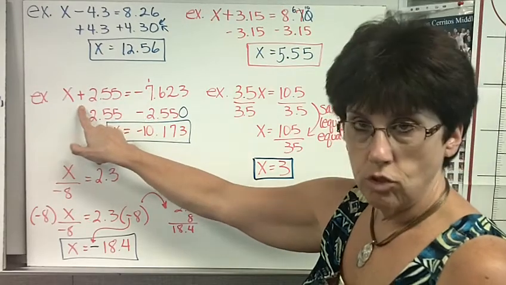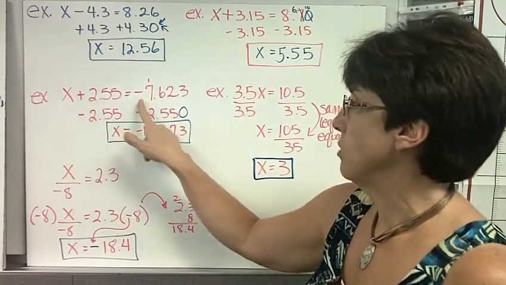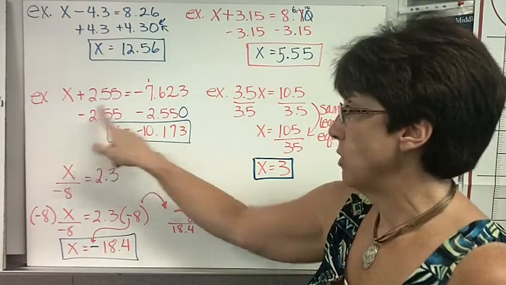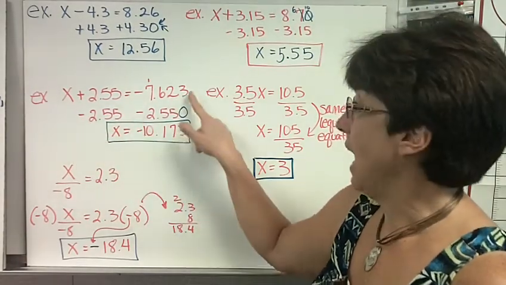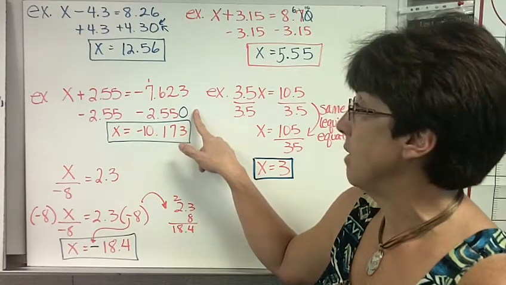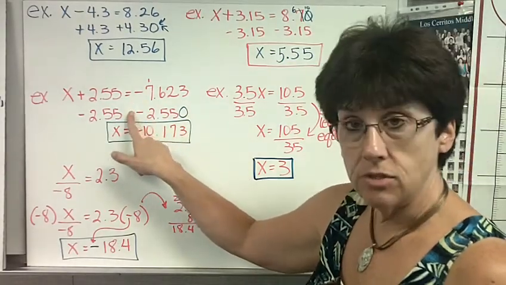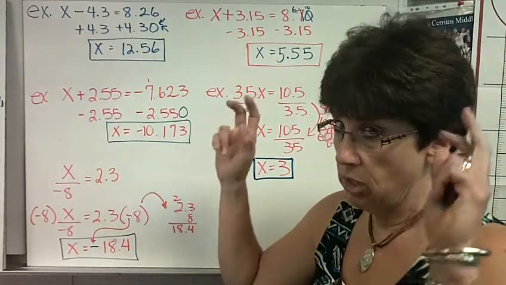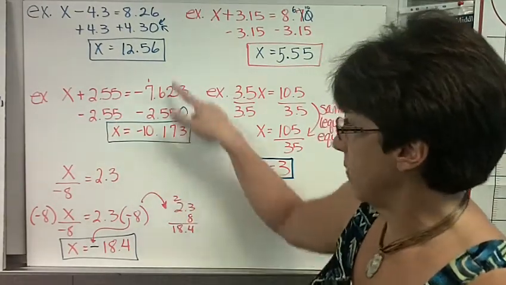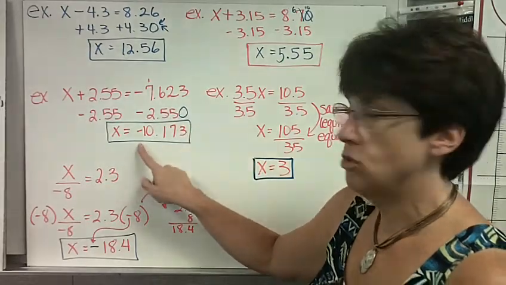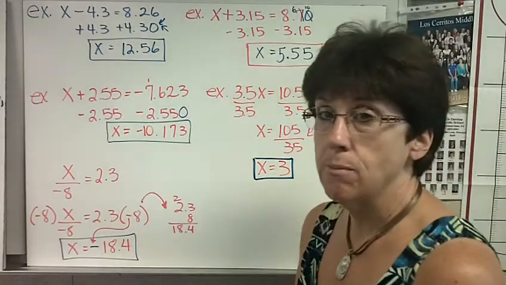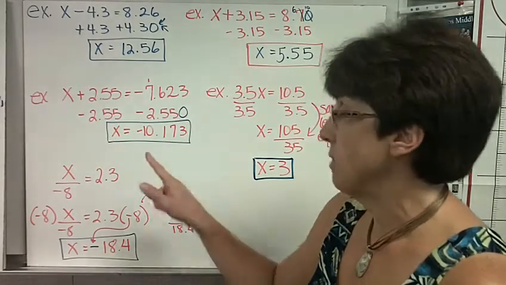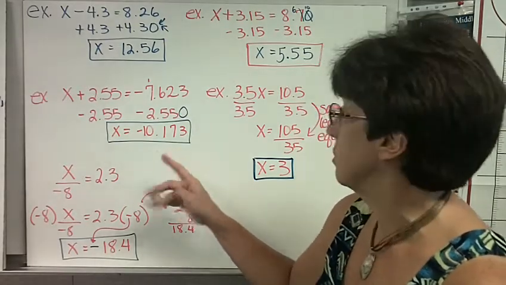So x plus 2.55 equals negative 7.623. Subtract your 2.55 from both sides, added a 0 so that everything's lined up. Now, they're both negatives, so I'm really adding them together to increase my negative, okay? So I add my columns, I add it down, my answer is negative. This is where kids make the biggest mistakes, is they forget their negatives, okay? You need to be careful and think about it and just write it down first if you need to.